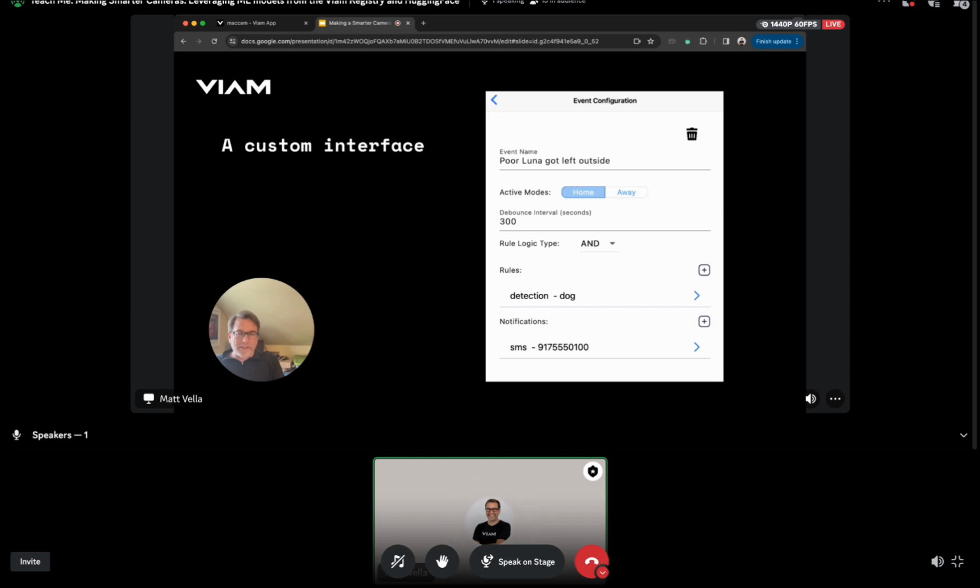But I think this is a really interesting way to use different parts of VM, because from this app, it allows you to see a live view of any cameras, but then it also allows you to use that API that I just showed you to pull information and even a replay of any events that did occur. So again, interacting both with the machine that's running the event manager, but also with the VM app to see what the configuration is for the event manager.